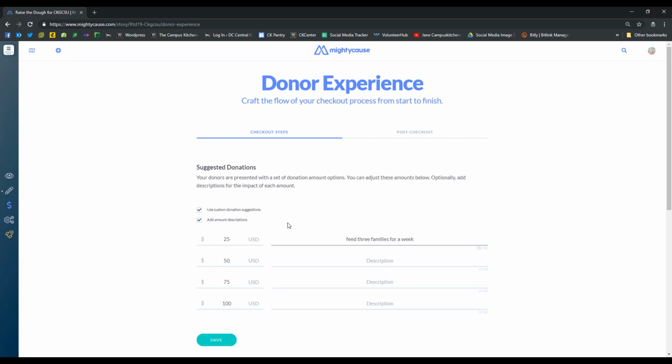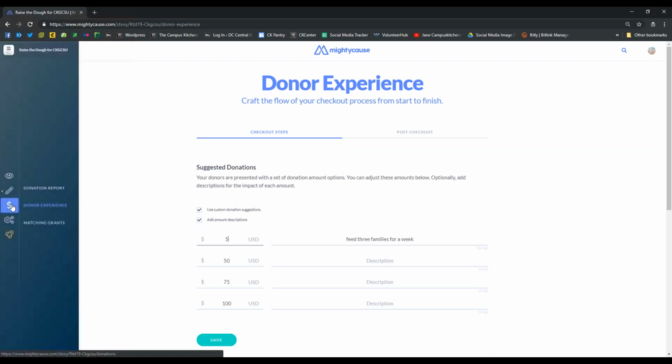So I would strongly encourage you to think through what that means. Certainly you can change all of these. It can be $50, it can be $5, whatever you think is going to really be approachable to your donors and to your audience. Again, another great resource is if you've participated in the past, going back and seeing what your average donation was in previous years. And again, that would be back on the money sign under the donation report. You could pull a spreadsheet and see what your average donation was.